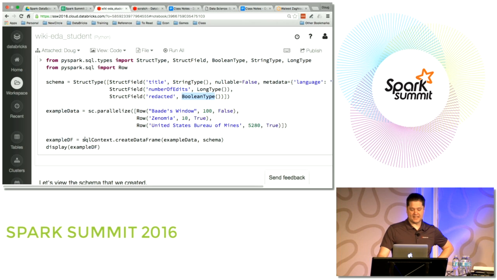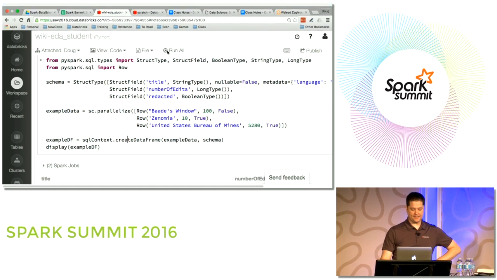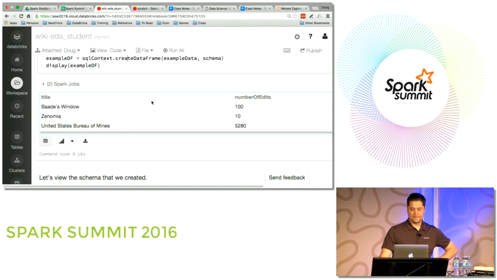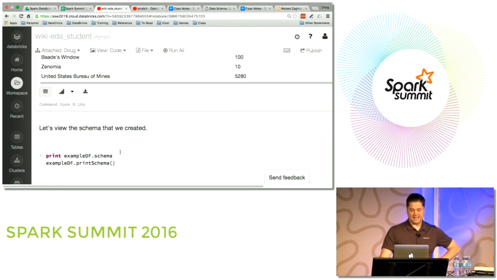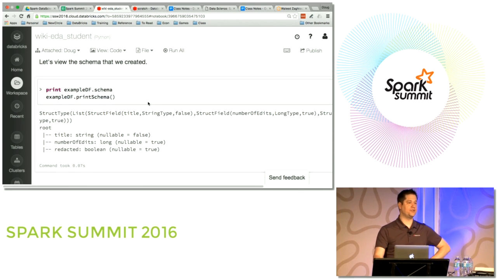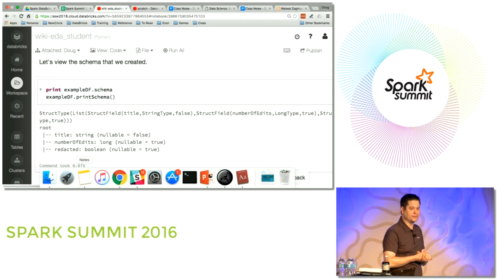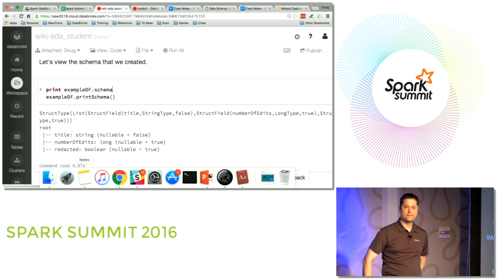And notice what that does is I go create data frame. I give it the data and the schema. And now when it creates the data frame, take a look at it. If we look at the schema that we just created, I want you guys to do this exercise. All you have to do is run them right now. Notice that I've specified a schema for the data that I just read in.